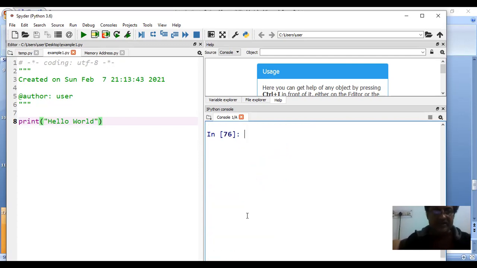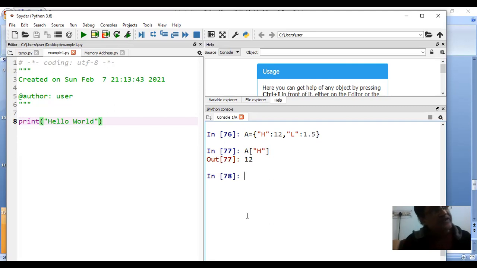So let us clear it again. I need to create a dictionary. In the dictionary, I will put the index, that is 12, and this one is say 'able', and I will put a value, say 1.5, and let's see whether it can take it or not. Yes, it is taking. Now I want to access the 12. How can I?